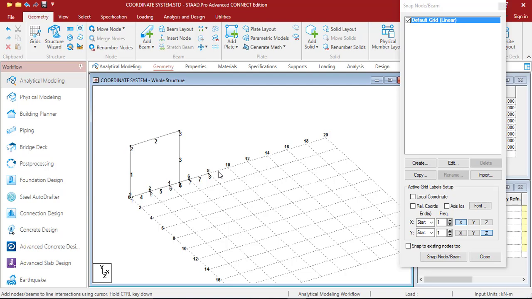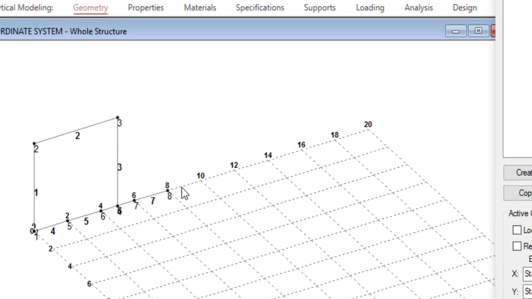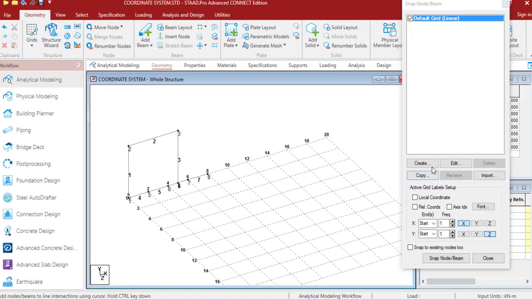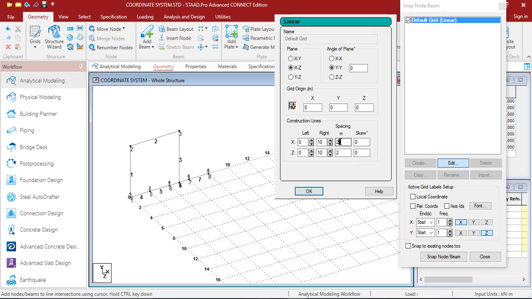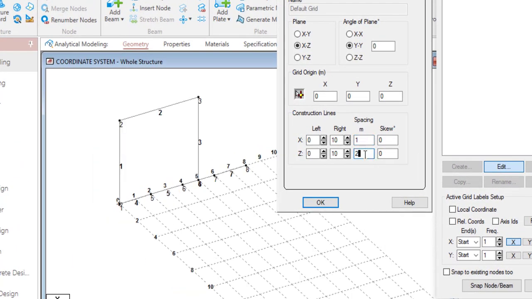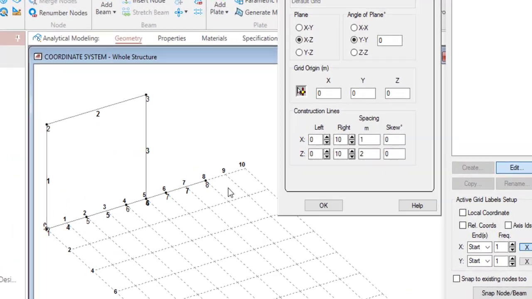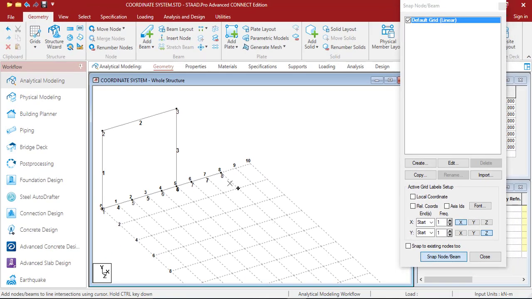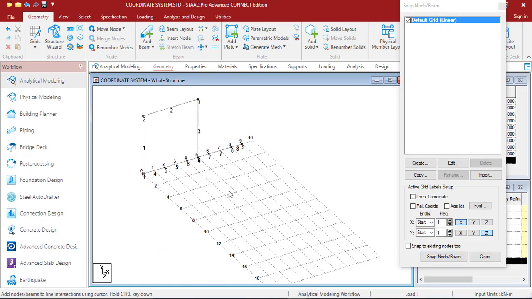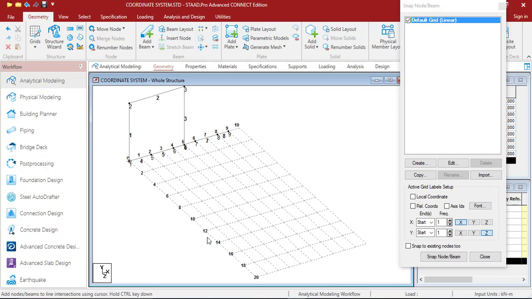Got it? So if I want to plot a node over here, let us say at 9 meter, I'll not be able to create that because it is working on your grid reference only. But yes, you can change your reference point and again create it. Let's say currently I want to model a node over here at the 9 meter, but my grid reference is at 2 meter. So let's change that. Over here I'll make it 1 meter in the x direction. See, now you can observe we have grid at 9 meter, so you can plot a beam element from 8 to 9. Got it? In the same way, if you observe, I haven't changed the grid in the z direction.